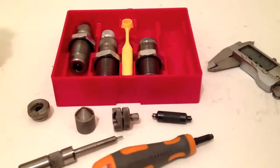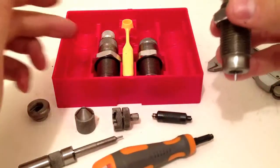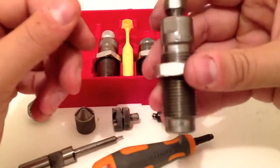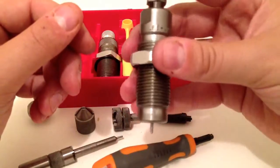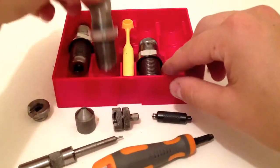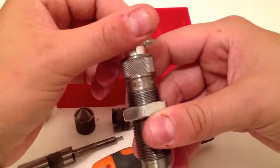Alright, and then probably the most important part that you're going to need to get besides the press are the dies for whatever cartridge you're going to do. For 223, you have this set here. It's the Lee 3-piece die set. The first die is your decap and full-length resizing die. Alright, it does both operations at once. The second die is your bullet seating die. Basically, it's going to set your bullet into the case however deep you set it.